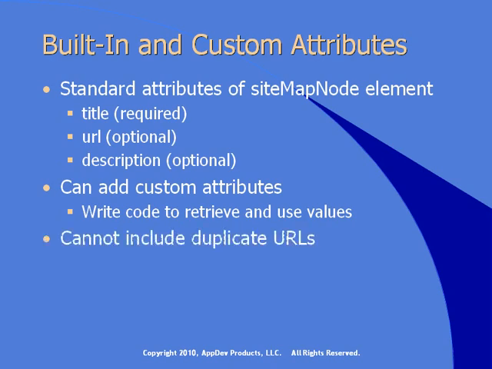Now, a big warning about the sitemap nodes. No 2 sitemap node elements can have the same URL. If you do accidentally include the same URL in 2 different nodes, you'll get a runtime exception when you try and run the site. So this is a pretty serious error. It's pretty easy to fake out the provider if you really need to reference the same page from multiple places within your complex navigation hierarchy. And one way is to include query strings that aren't actually used within the page, but uniquely identify the page to the navigation control.